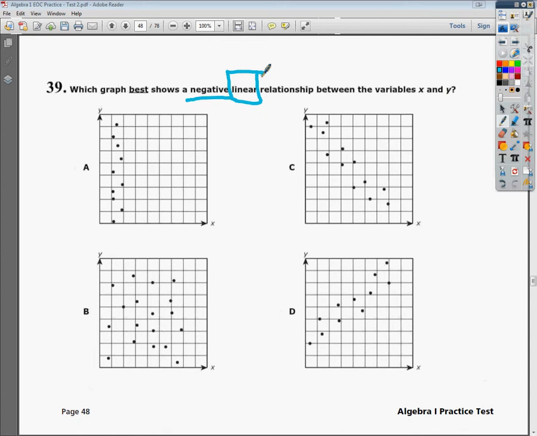Negative obviously means things are getting worse. So negative means that it goes down. We're looking for something that goes down. If it doesn't go down and it goes up, you know it's not right. So look at D. This guy's getting really happy. Life's going great for him. School's almost over. Not what we're looking for.